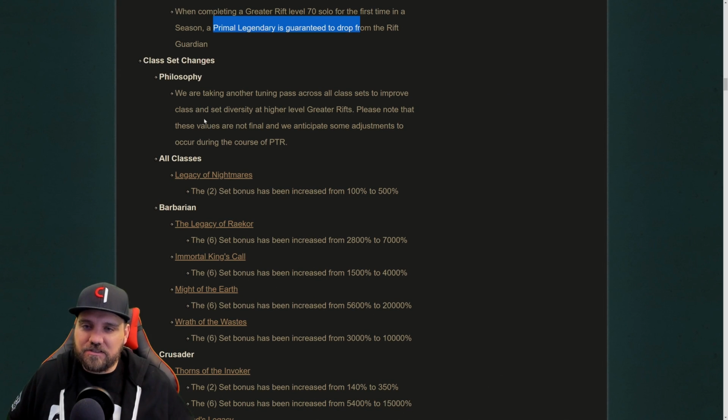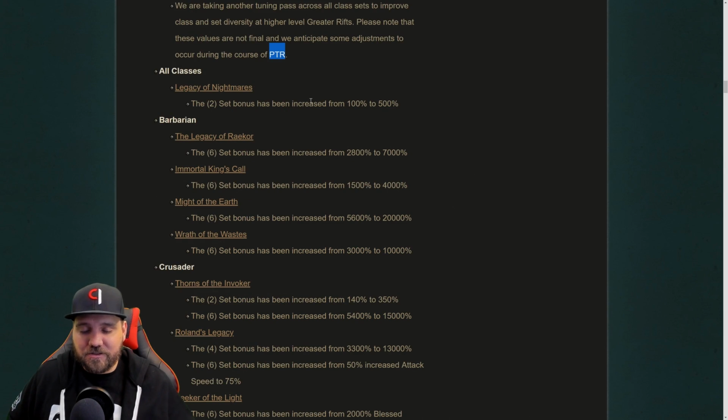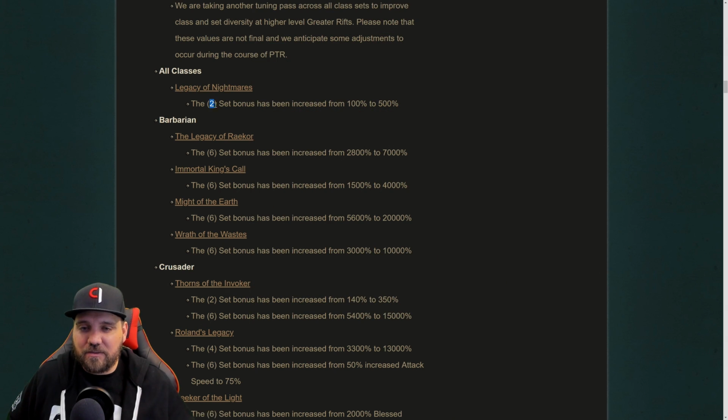The class set changes. The philosophy is we're taking another tuning pass across all class sets to improve diversity at higher greater rifts. Please know that these values are not final, so these could probably change, and we anticipate some adjustments to occur during the course of the PTR. Initially, this looks so good, man. All the classes, the Legacy of Nightmares 2 set bonus is getting a 500% upgrade, 5 times more powerful than it is now. This is going to be sick.